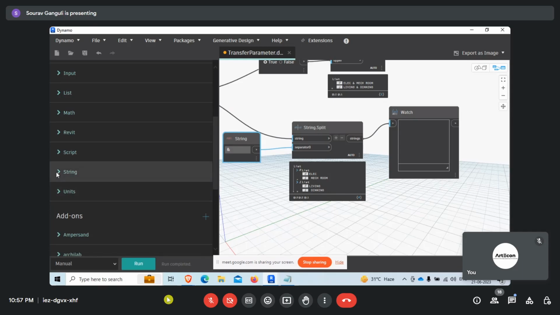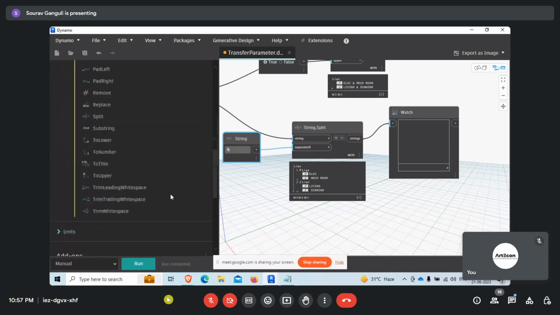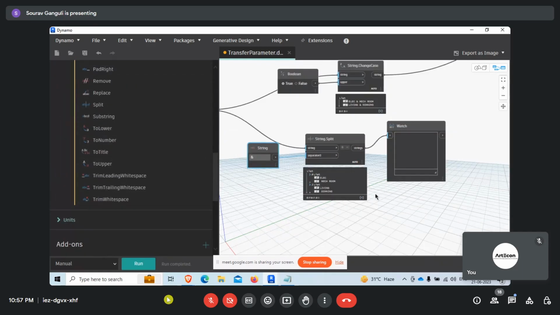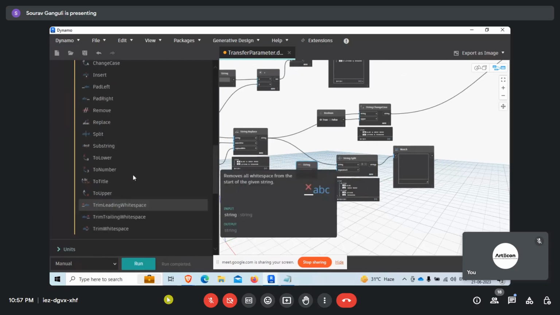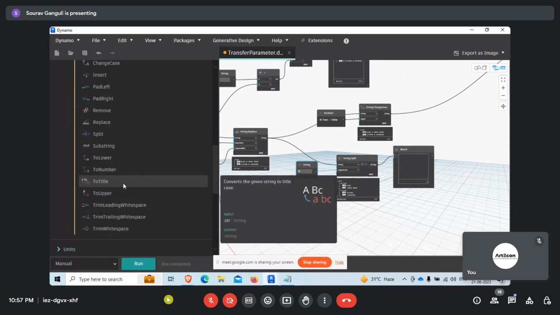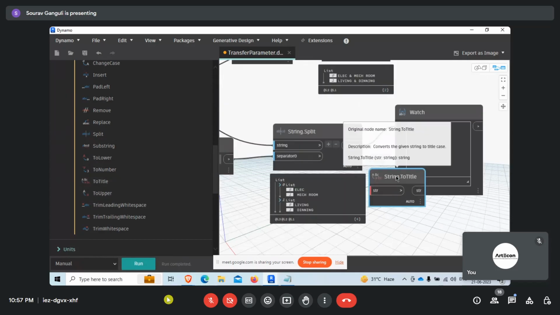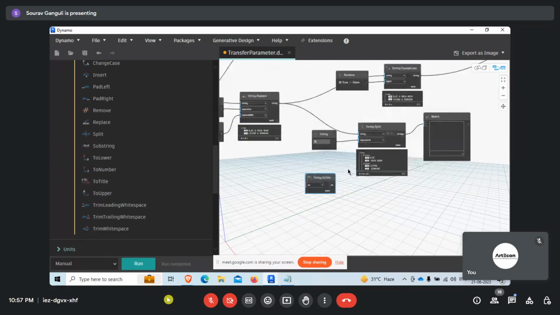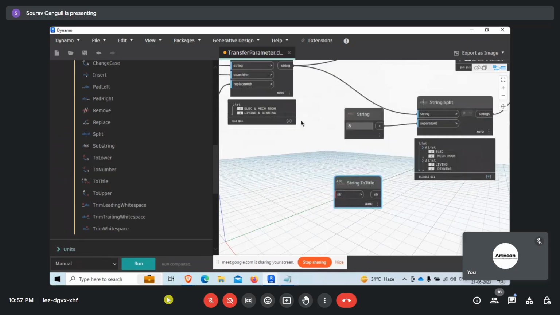Sorry, again I've gone into scripts. Like I showed you the upper, you can also change the case to a title case, which is simply where the first letter of the text is caps and the rest is small.